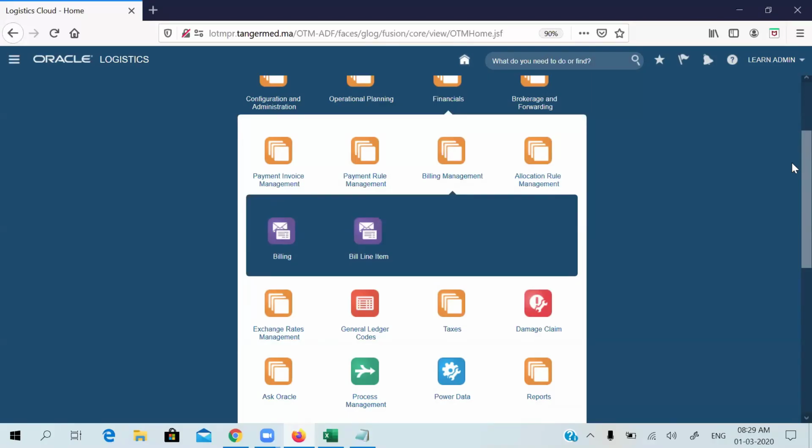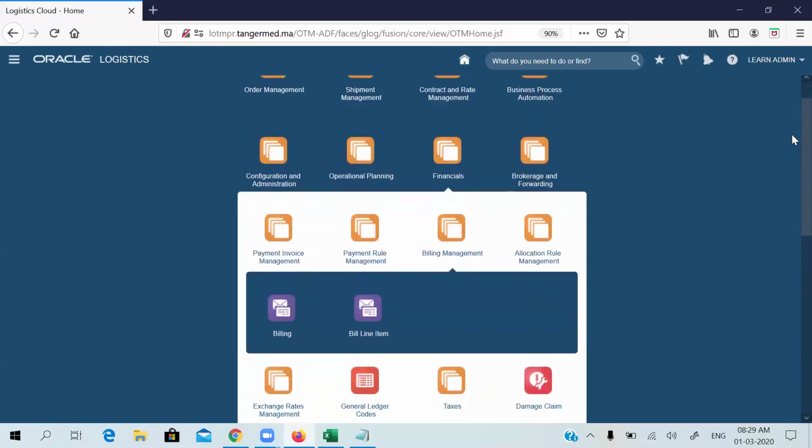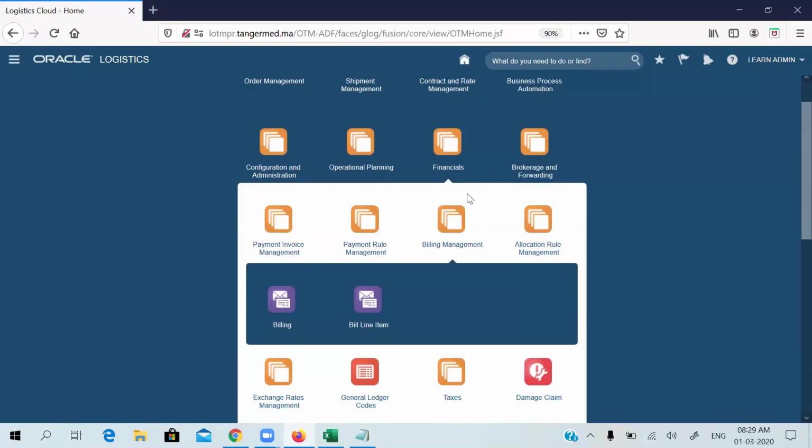Now the important point: financials will handle the payments and the billing process. But OTM financials does not have an option for bank-related things, reconciliation, and settlements. Settlement means a check process, wire payment method, all this; it's not possible. It's just basic financials. To extend it, you have to use a module called EBS AR or AP, or if you use SAP, you have to use FICO. So it's just to raise an invoice, that's it. You can't do payments or anything. Whatever bill or invoice you raise has to interface to one of the other ERPs.